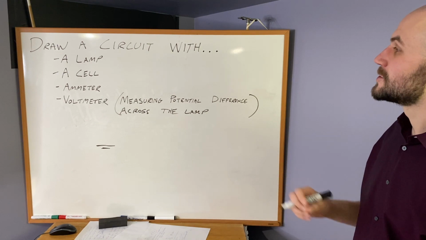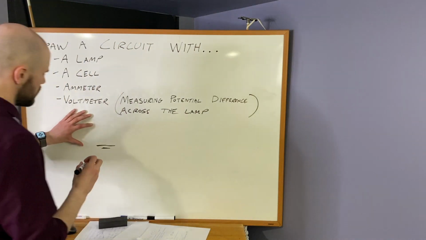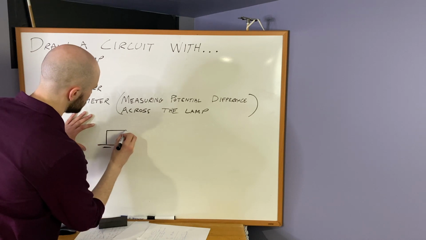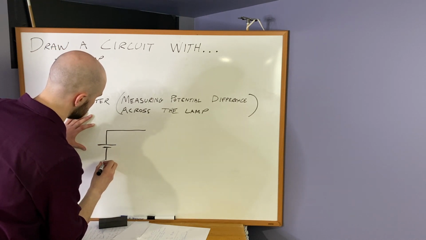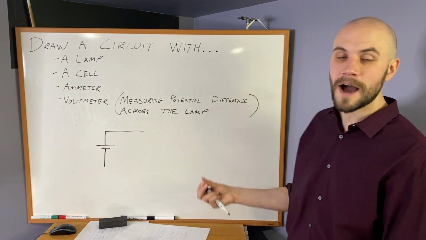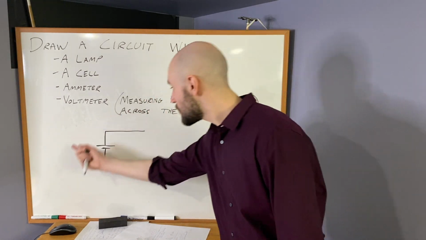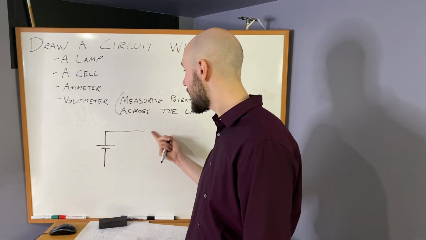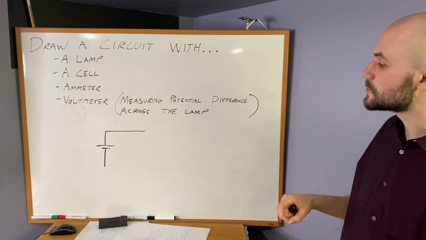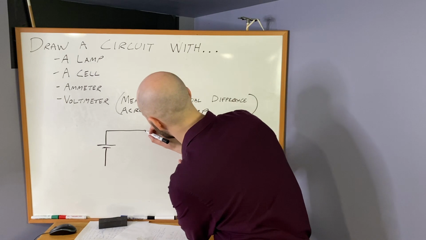Okay, so we need to make sure we hook up our circuit to a lamp. We can do that with conducting wires. Circuit schematics tend to be very boxy. Anytime you see a straight line like this, this is a wire inside of our circuit. So now we have wires hooked up to our cell. No current is going to flow in this circuit because we don't have a closed loop of a conductor. We have a voltage source, but we don't have a closed circuit. We need there to be a lamp in this circuit.